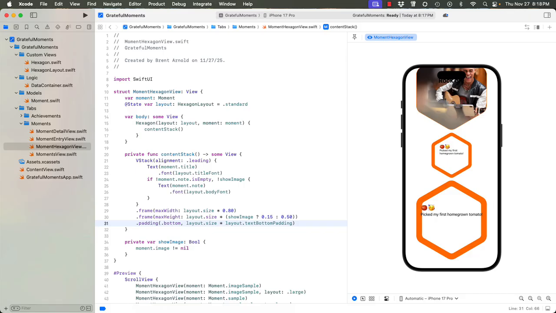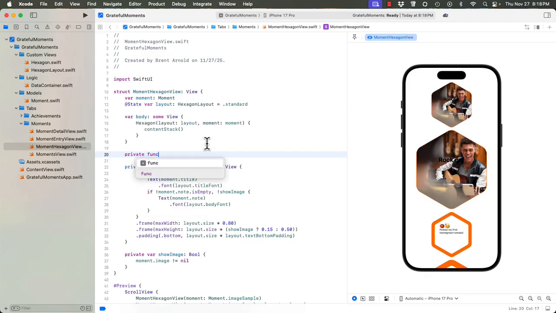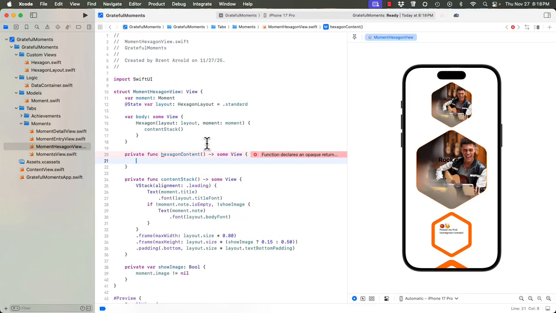Let's keep going with our modifications here. What we're doing is creating another stack that represents if there's no image. And so let's just start with private func hexagonContent, and that's going to return some view. And here we're going to have a ZStack, and the alignment is going to be dot bottom. Press tab, press return.